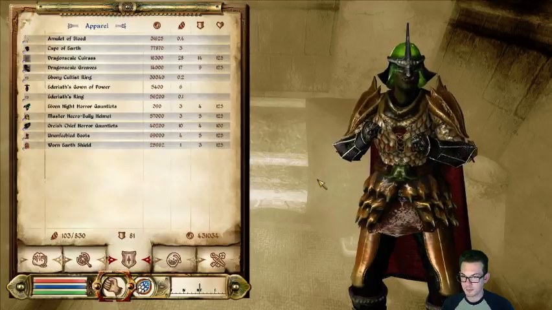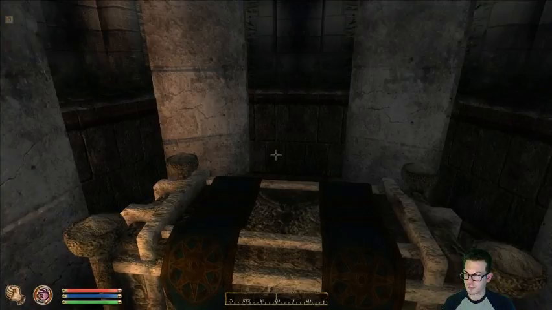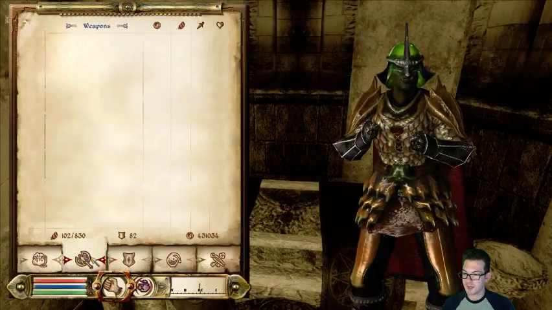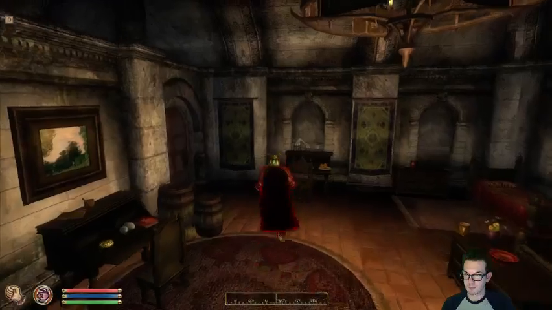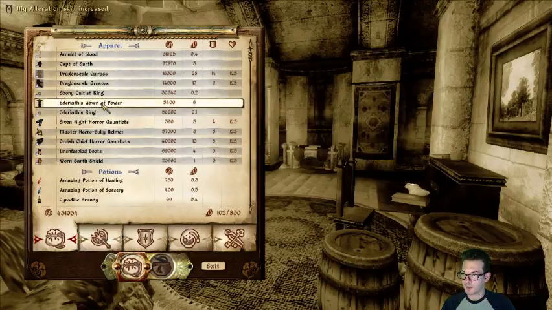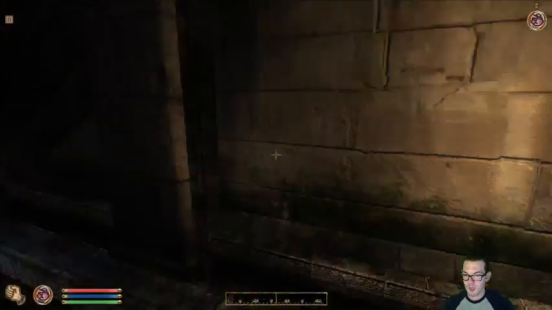Awesome. Oh, and let's repair our stuff. There we go. 82 armor, damn. Sweet. Alright, and I'll just put these two things away and we can do stuff with them later. But yeah, we're gonna head back.